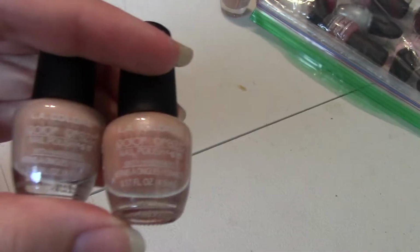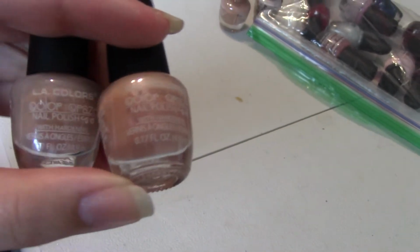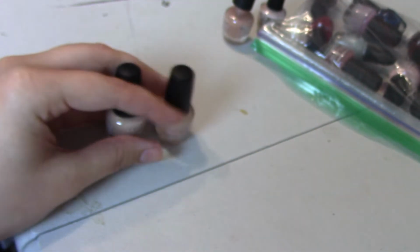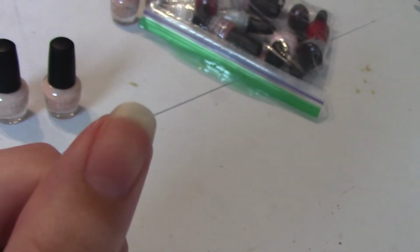So I have these 2 little cheap polishes. This one's really similar in color, but it's kind of sparkly, so I feel like if I layer them, maybe that'll help. But really, all I'm trying to do is, my nails look really good right now. They're very healthy, and I want to hide that.